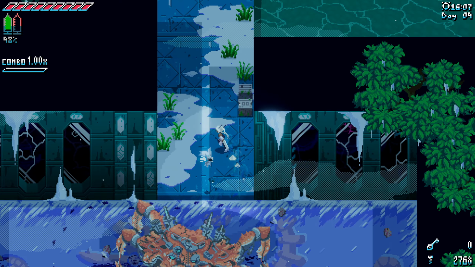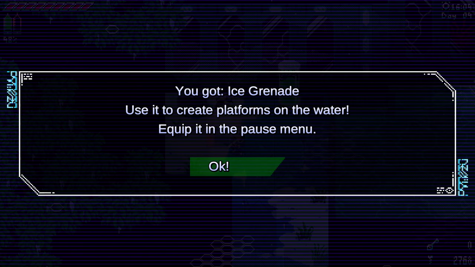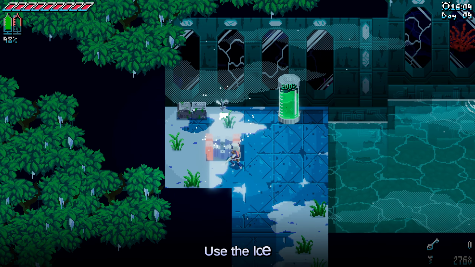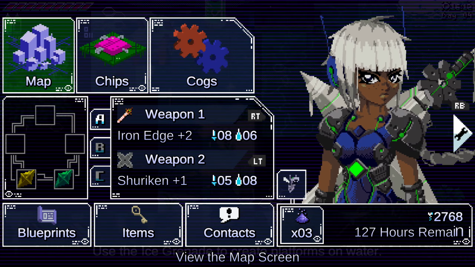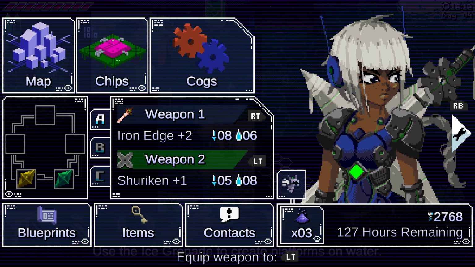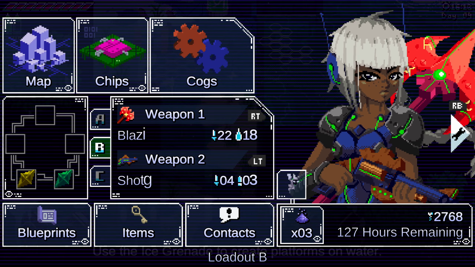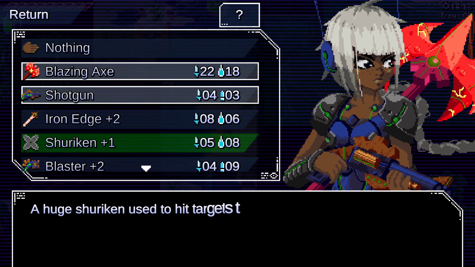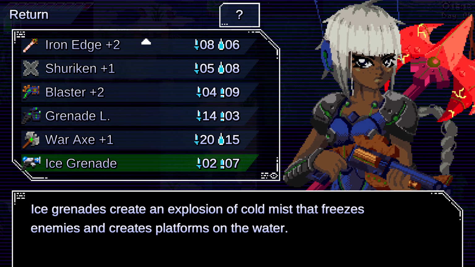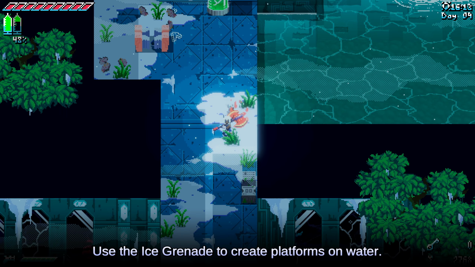Why would you need a giant robot crab with combat ability? Ooh, ice grenade. That's some Metroid stuff right there. Alright. Let's get you equipped. Fire and ice.